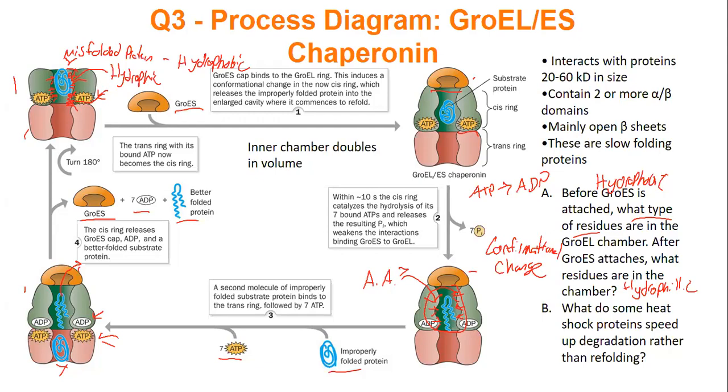Folding proteins take a long time, especially if you're in heat shock condition. Time is of the essence. So it's way faster if I just chop up my proteins, so they can't really aggregate. I'm just left with amino acids. So that's like my last ditch resort. I'm about to die. I'm going to give myself some time in case I can get out of this heat. So for us, that means until your fever breaks. For an E. coli, that might be until moving towards a cooler spot. But yeah, that's the answer.